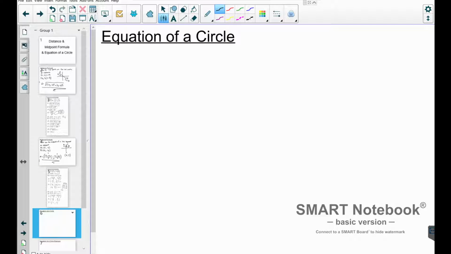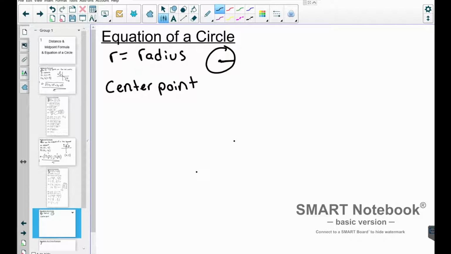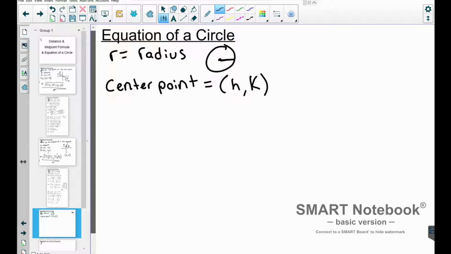Now we're on to the equation of a circle. First I've got to show you exactly what this is. You'll use a couple things here, and some of this information should be fresh in your mind as far as circles go, because we just finished up circles. So with the equation of a circle, you're going to use r, which is equal to your radius. And remember, guys, the radius is that line that looks like this, from the center point to any point on the circle. And then we'll also be working with our center point, which is that point exactly in the middle. And we will use the coordinates (h, k) for that center point. So those are what we'll be using to label the coordinates in this case.